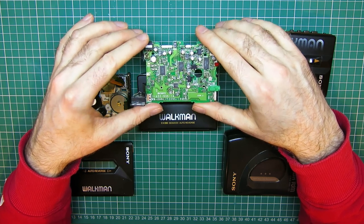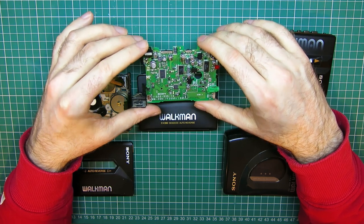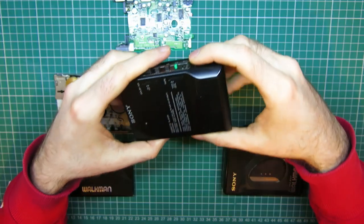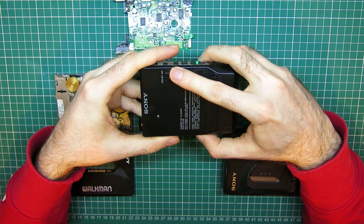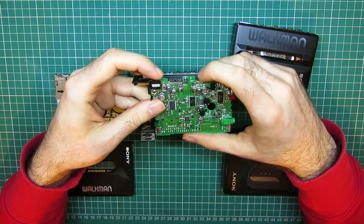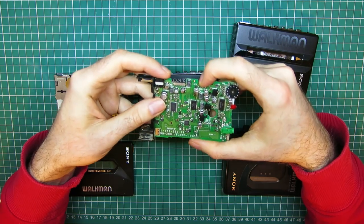Absolutely not an easy fix at all. A pretty tricky job. Third problem I found on this was the switches on the back. You've got a tape selector and a Dolby switch. And on this board, it's actually these really tiny flat switches at the top.